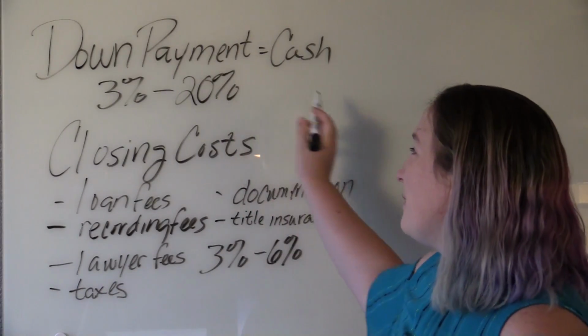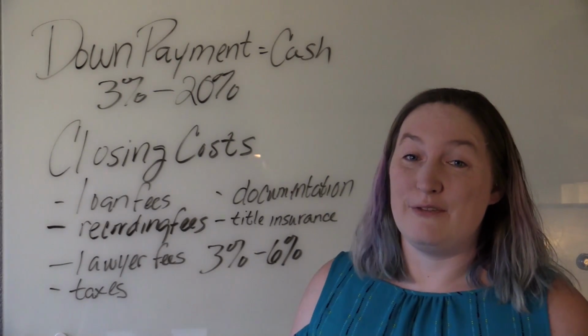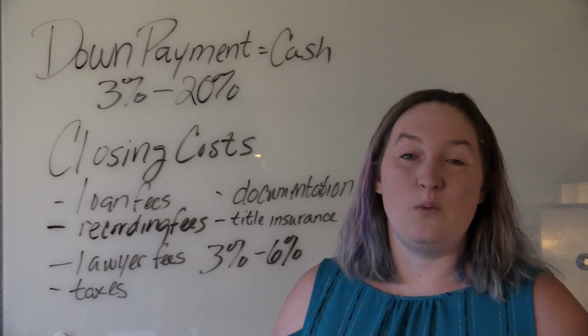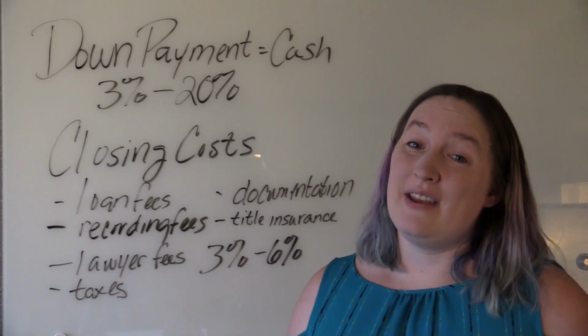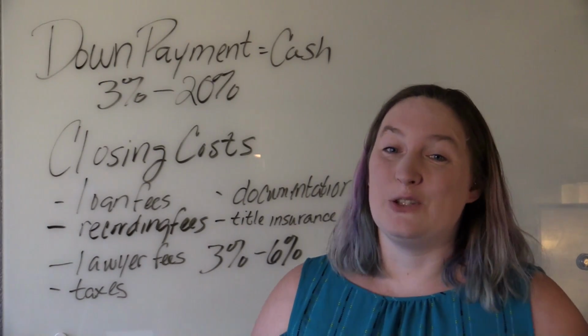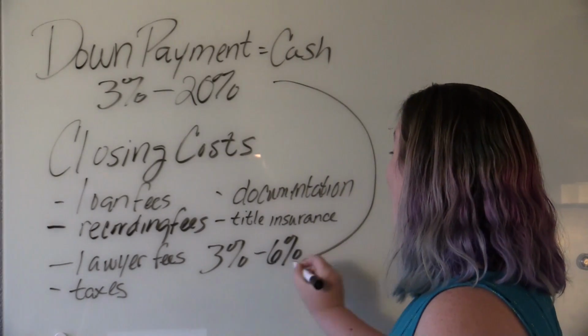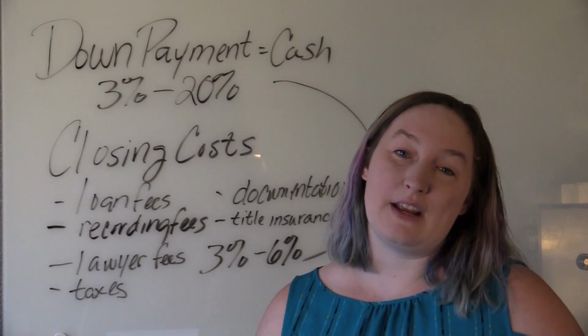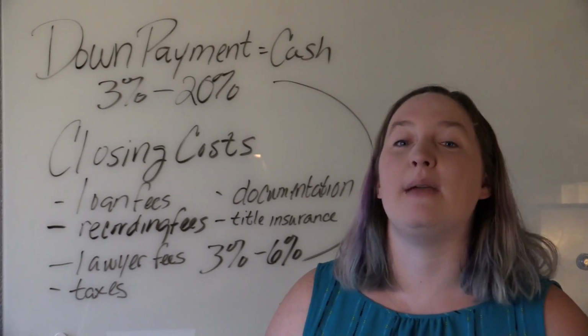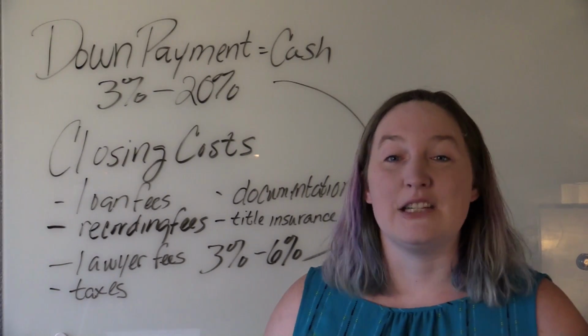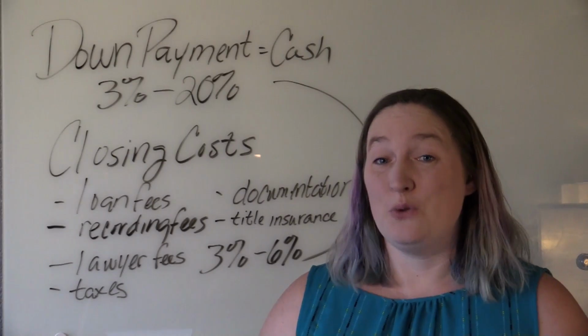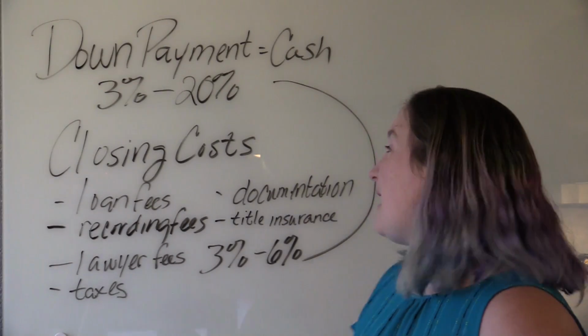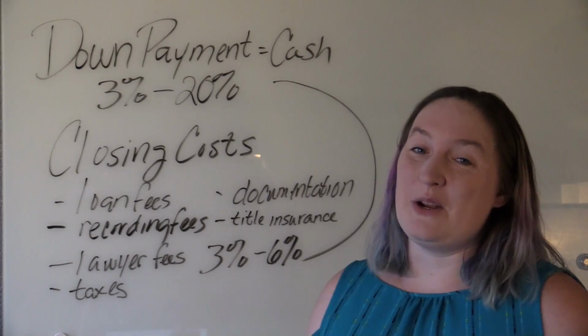The other thing, the reason that these two are very often confused or mixed up as in what they are, is that usually it's one wire or one check that's due at close, and it encompasses all of this. So they end up lumping them in together. So if you end up getting a credit, you may have to bring less for the down payment because they can balance each other out. But they are definitely two very distinct things, and it's important to kind of understand the situation going on between both.